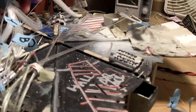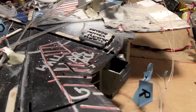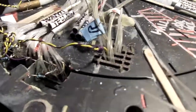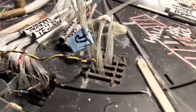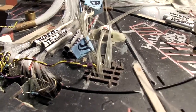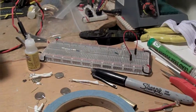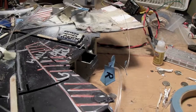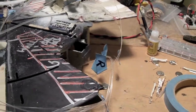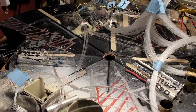So I need 2 red, 2 yellow, 2 warm, 2 orange. And that is it. The odd colors, the single green and the single blue, are up here on this one. And then it's the 4 standard colors of red, orange, yellow, and warm. So let me set the camera up. To conserve the battery until I've got a full charge on the other one, I'll shoot here and there and just get some of the important stuff as I go along. I've tried to get as much of the fiber optic out of the way as I can.